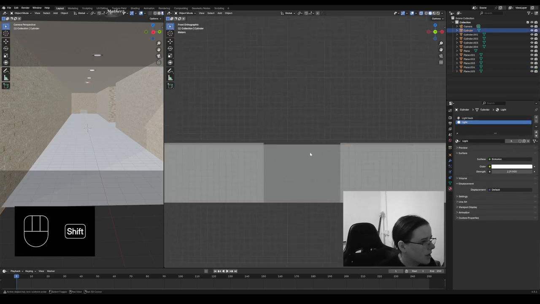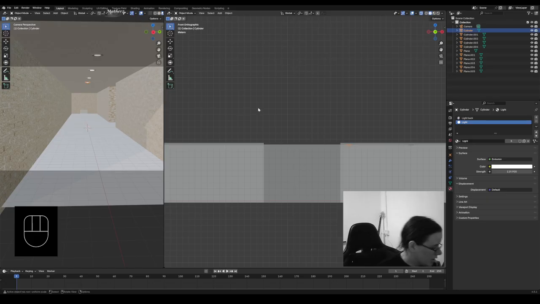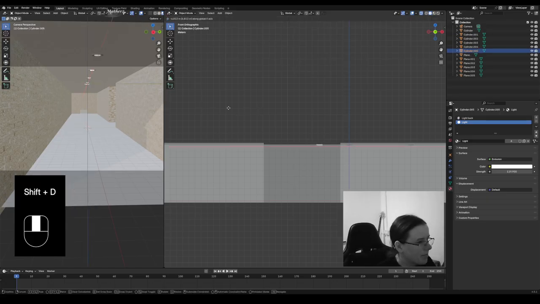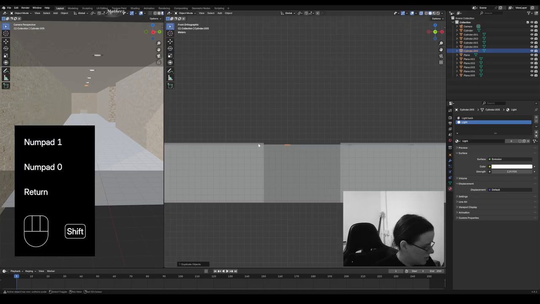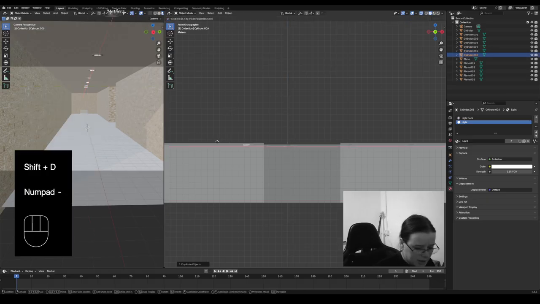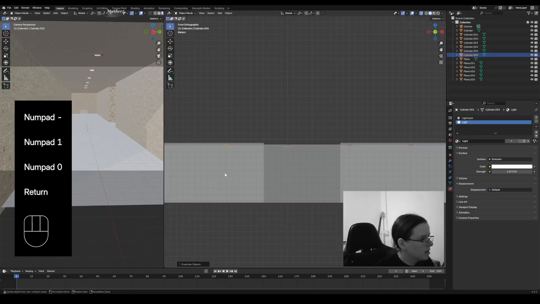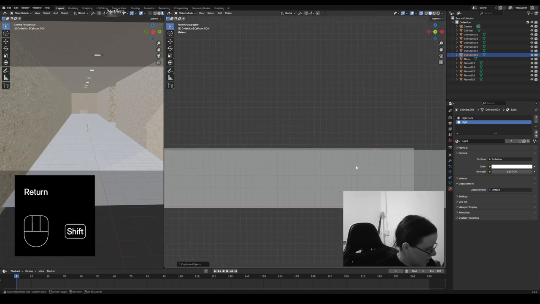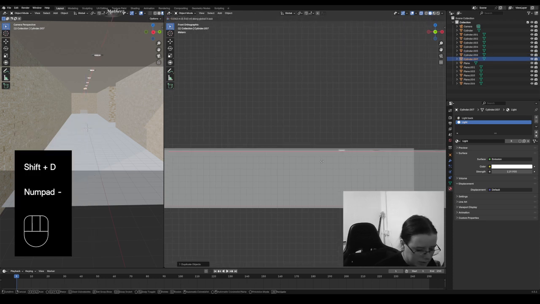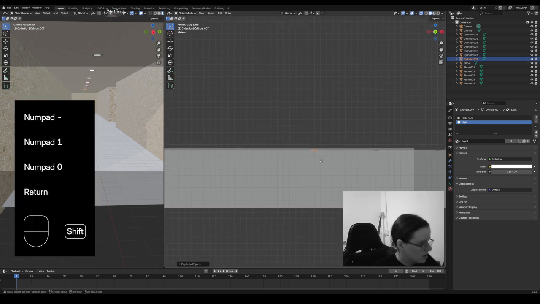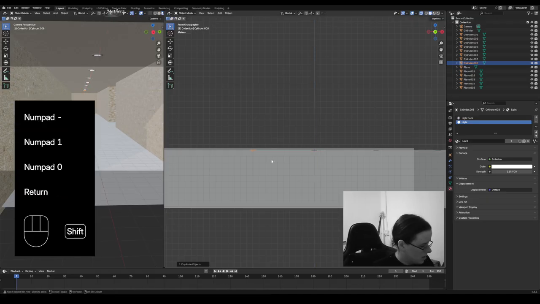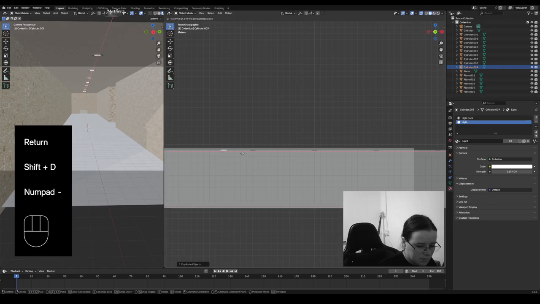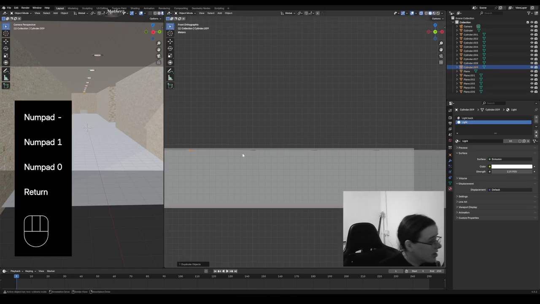Right, so because we've gone 10 this way, we need to go minus the opposite way. So we'll go Shift D, minus 10, Shift D, minus 10, and then just go ahead and do these all the way down. So minus 10 again. Shift D, minus 10, Shift D, minus 10. You get where we're going with this.